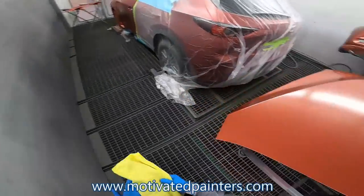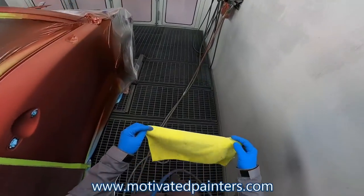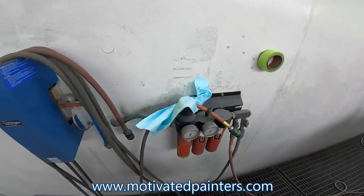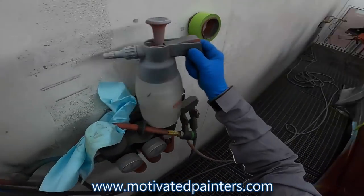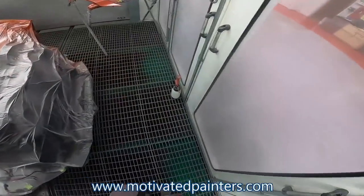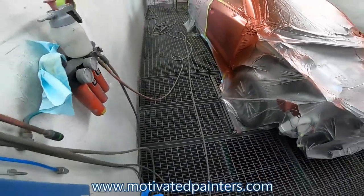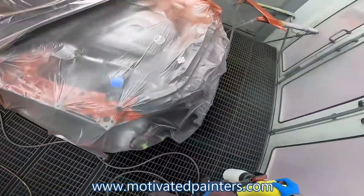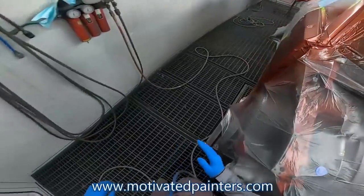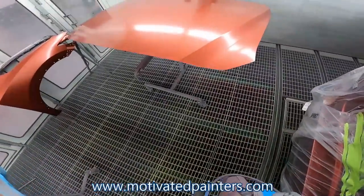So here it is. What I'm going to do is put the water cleaner, just a little damp. Is this water cleaner? That's not water cleaner. Where's my water cleaner? There it is. Let's get this over. Okay, first I'm going to do the hood. I'm going to put a coat on the hood. That's what's going to take the longest, so we'll do that.